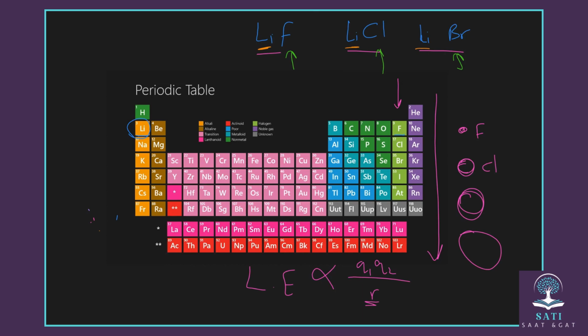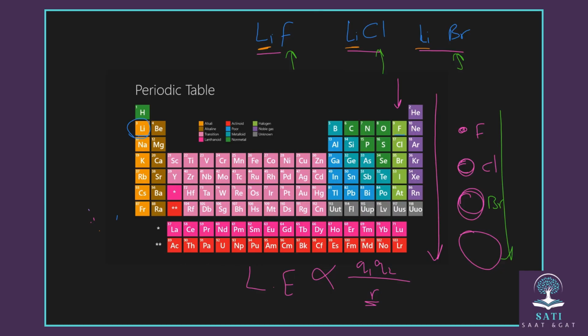Okay, when the atomic size increases, will the lattice energy increase or will it decrease? So remember, it is inversely proportional. So if you go down the periodic table, the size of the atom increases, and in this case, the lattice energy will decrease. So as you go down for these ones here, the lattice energy decreases. So which one is the highest? The smaller the size of the atom, the greater the lattice energy.